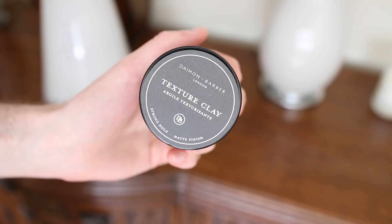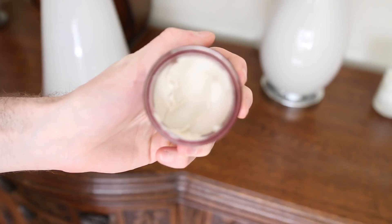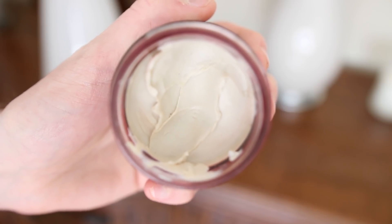So we're going to start with the Damon Barber Texture Clay, formerly known as the number four. The first thing you think of when you get this product in your hand is that it's absolutely class. It's a glass jar and the packaging I'm a massive fan of. When you open the jar and give it a smell, honestly it's the best scent I've ever come across for a hair product — just so wonderful. It has the standard clay colour, but even these positives won't mean anything if it's a bad product.